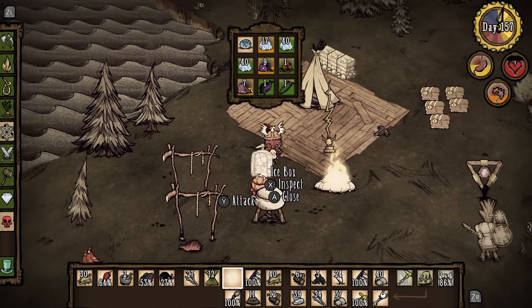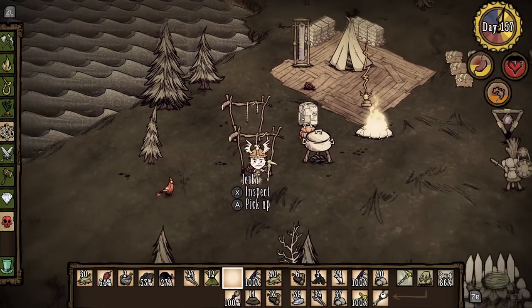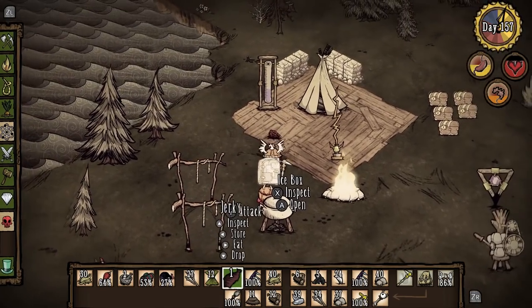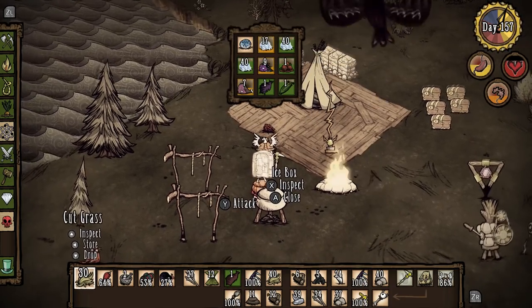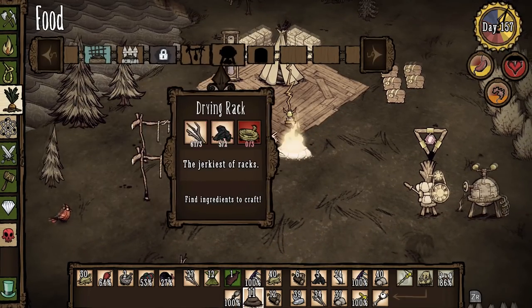Oh, boy. Let's sit up here and work this out. Okay, we have some work to do, don't we? Yes. So first off, drying racks for everything. Need to get drying racks up and get meat up on these things. Let's get the meat up that we have on this thing. We're going to take this. Not yet. Actually, I don't have the room in my bag to do this. Hold on. I don't want that food to go bad.